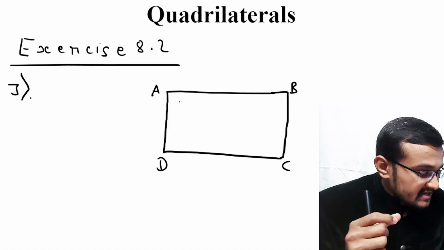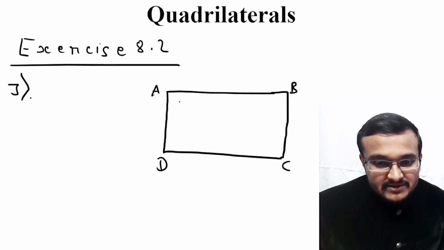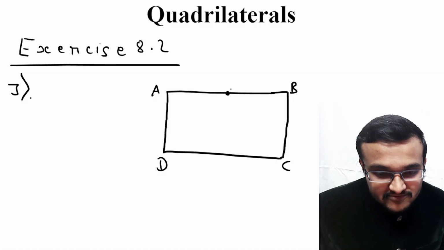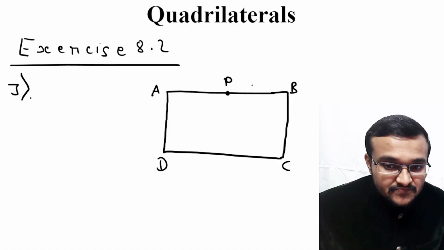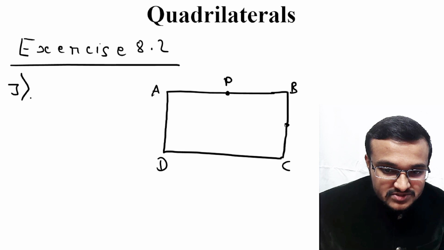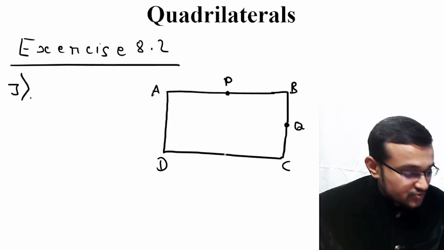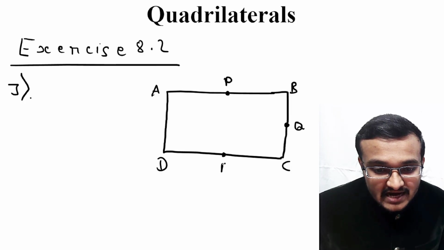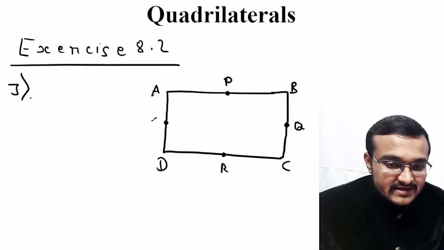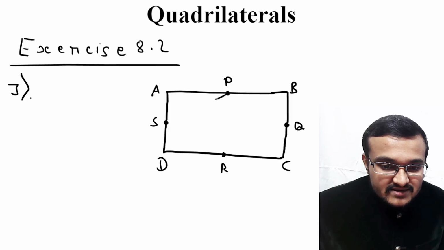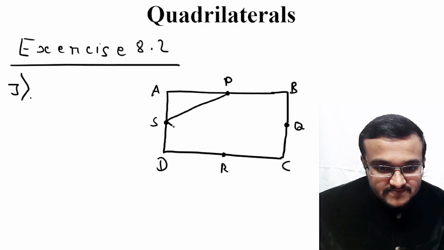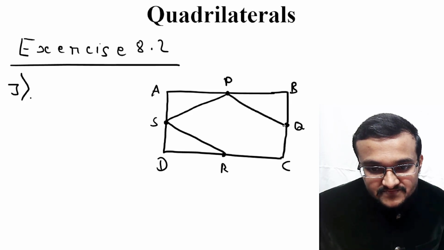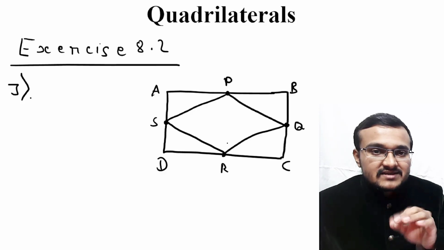So here P acts as the midpoint of AB. That is, if you consider this line as AB, so this is the midpoint of AB and this point is P. For BC, if you choose the midpoint, you can name that as Q, R and S respectively for CD and AD. So now for CD, R is the midpoint and for AD, S is the midpoint. And all these midpoints are connected with each other like this. So I'm just connecting P, Q, R, S. So basically like this it looks.